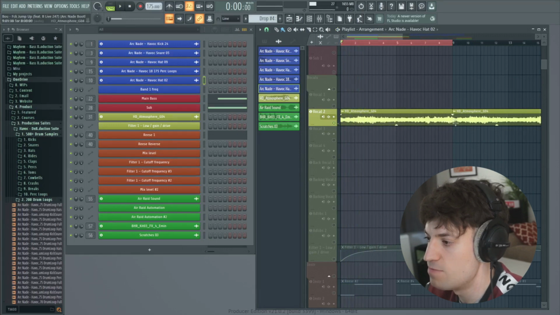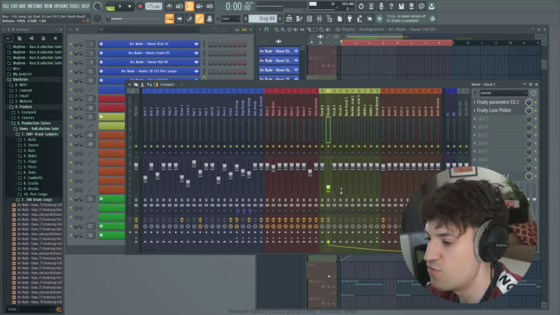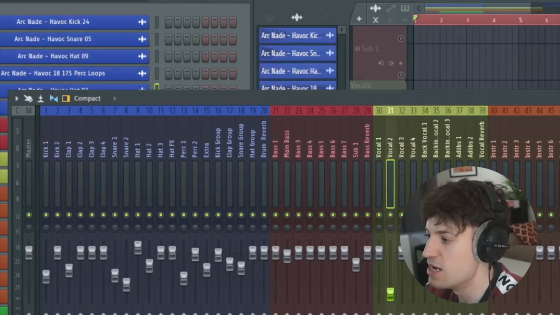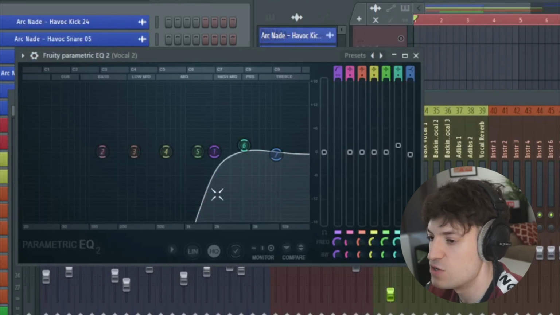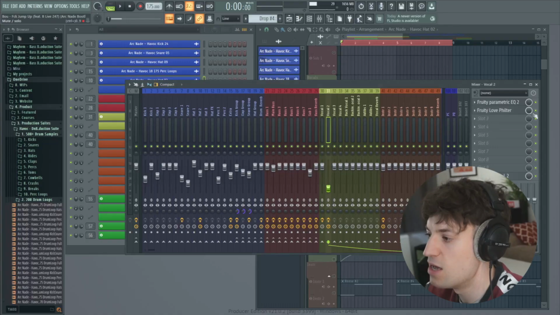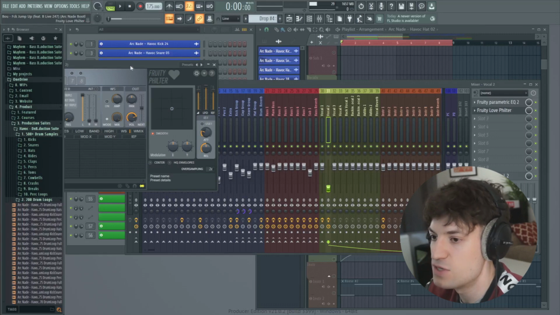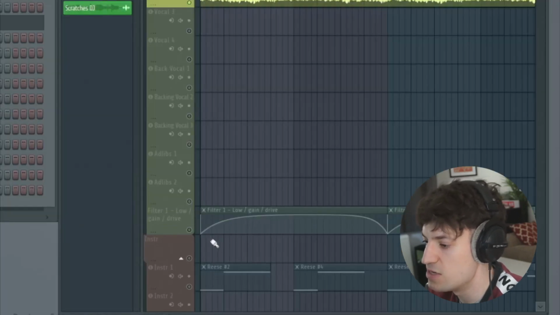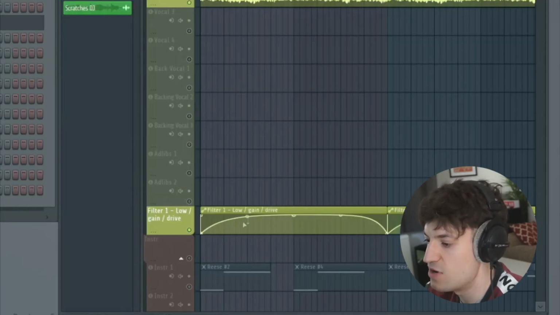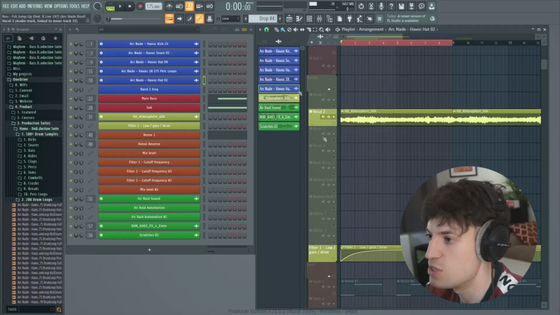So I found a chunk of the sample that lasts 8 bars and I've added it in. And then what I've done in the post-processing is I've turned the sound right down because it was quite loud. And then I've added an EQ to get rid of any unnecessary low to mid ranges. And I've added a filter channel, which is being automated down here so that it comes in very gradually and then comes out towards the end of the 8 bars. So it should sound something like this when you're done with it.